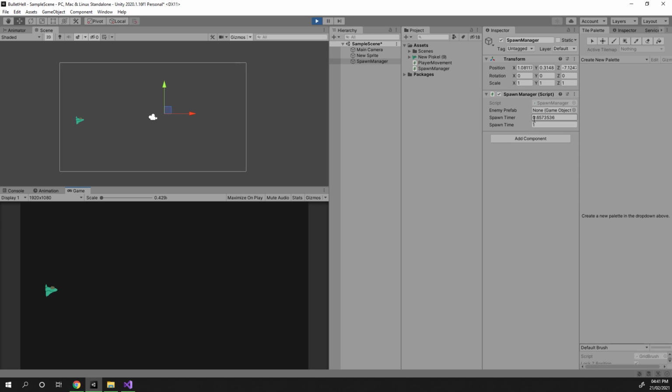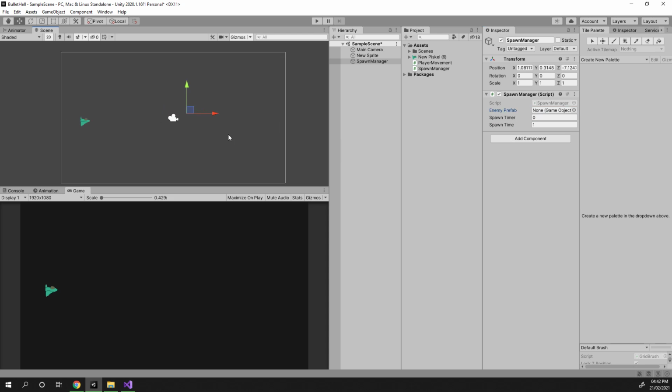You can see it never actually gets to 1, because the frame that it gets to 1, it's then immediately resetting. Like if I set it to 2, you'll see it increases to 2 and then resets. So once it gets to 1.9 or something, that'll probably be the closest we ever see it get to the value, and then it resets. So we're going to spawn something in every second for now. We can tweak that later, but let's actually get something spawning.